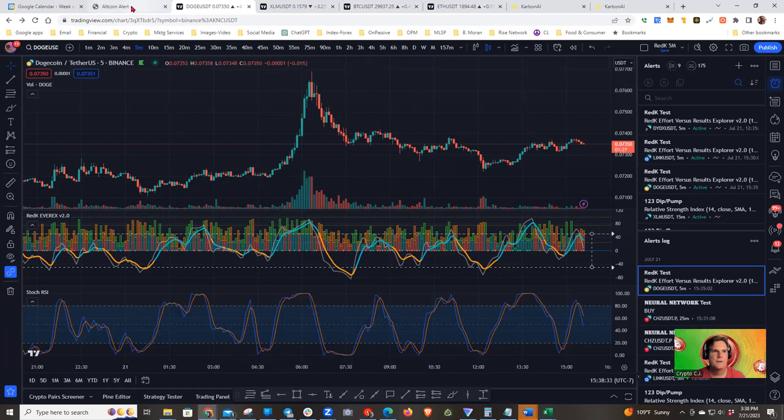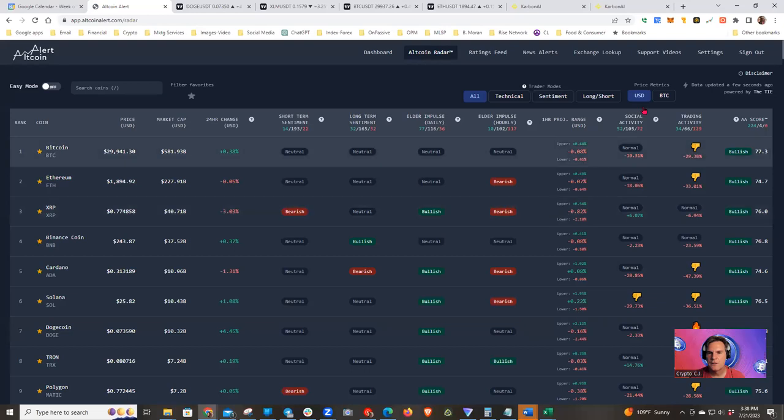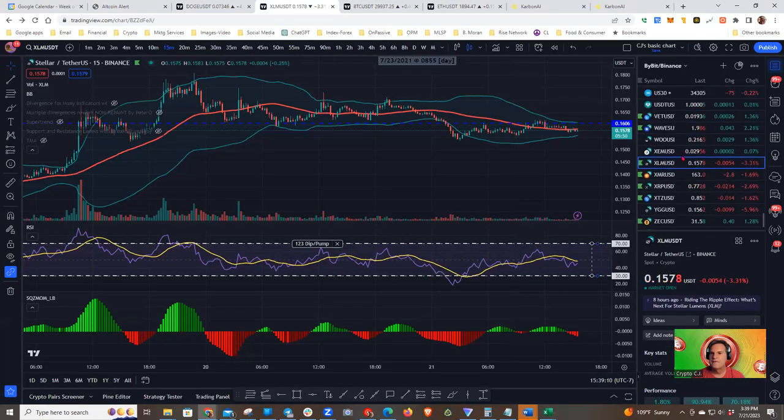All right, let's go back to Altcoin Alert. Going to refresh. We did an AA score. Let's look at the long-term sentiment, which is another sort I like. Long-term sentiment is a comparison of Twitter data for different time frames. I like to match that up with the Elder Impulse Daily, which is a technical indicator. When I see matches like this, and I have alerts on Maker at the moment, then that's something I want to look at. So let's check out Maker because we're bullish on both of these. And that's something I trade from time to time.